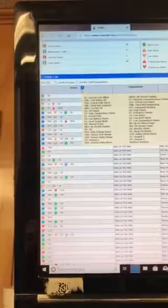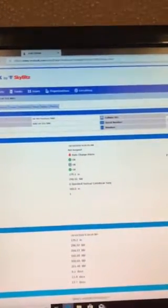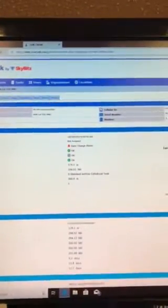As you can see here, when I hover over that, that gives you every legend that would be for each tank in detail. So if we went to a tank and just strictly, let's find a good one here, clicked on that tank, on your portal it would come up and it would immediately give you the level of that tank, the temperature of that tank, the signal strength and battery percentage of our RTU. It would also tell you your alarm status, your maintenance schedule, and your inventory and your current inches.